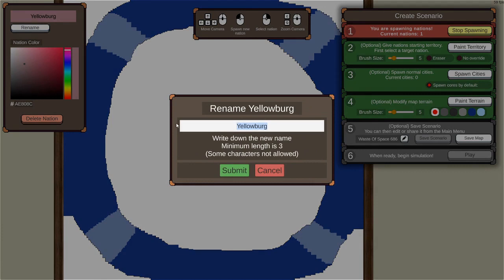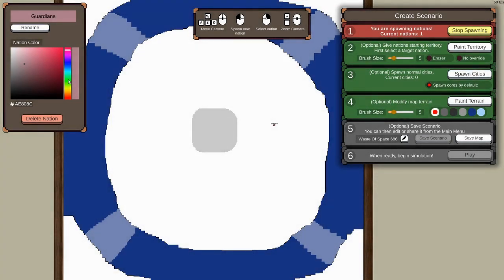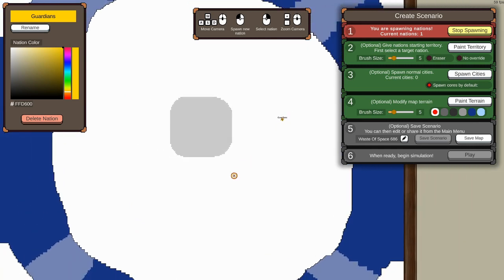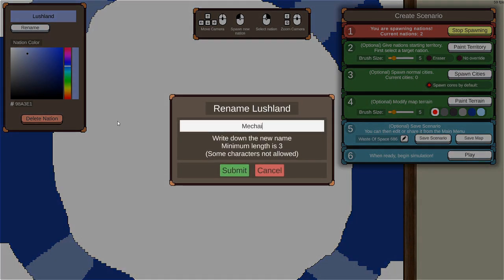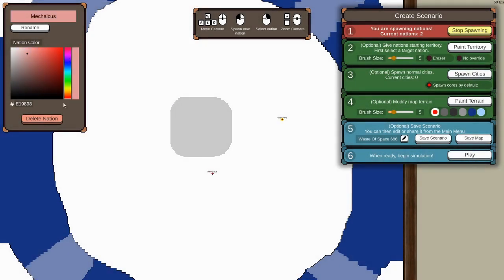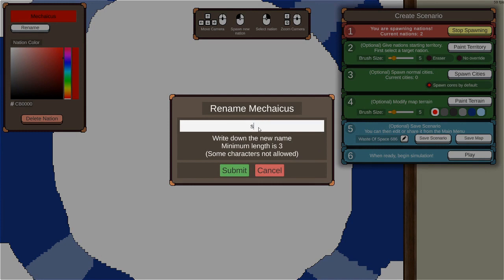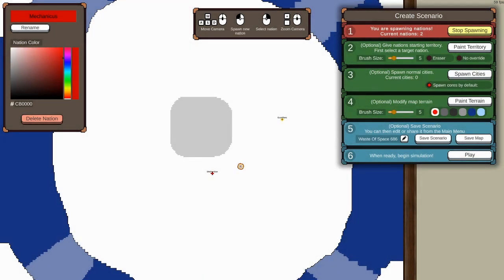Rename Yellowbird. Okay, Guardians. We'll make them white. No, actually, no, because of this game, unused land is white. Okay, yellow. Next, I'm gonna put in my arch enemy, the Mechanicus. We're gonna put them down here somewhere. Rename Mechanicus. All right. There we go. Okay.